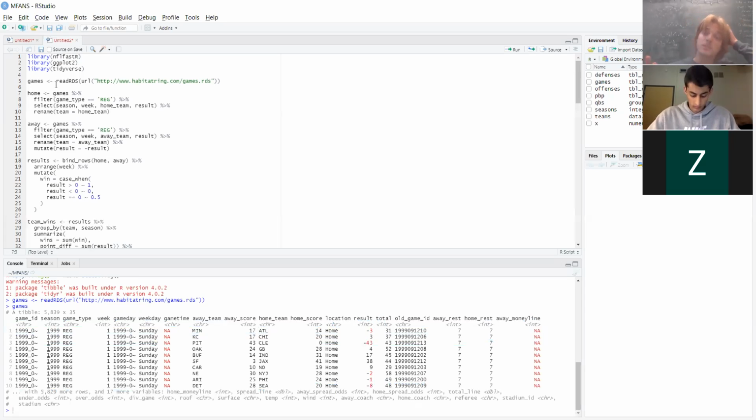So the first step of any modeling process is to know what you want to predict. We want to predict win totals. Now we need to figure out what we think goes into it. Well, just off the top of my head, score differential. There's this idea called Pythagorean wins, made by Bill James, I think. Basically, it's predicting wins based off the point differential.